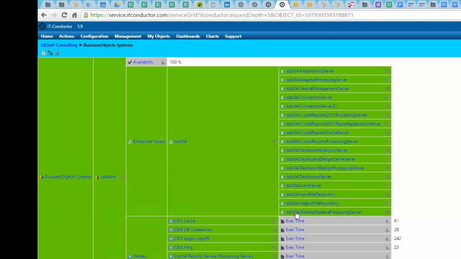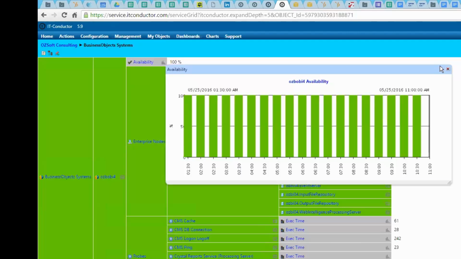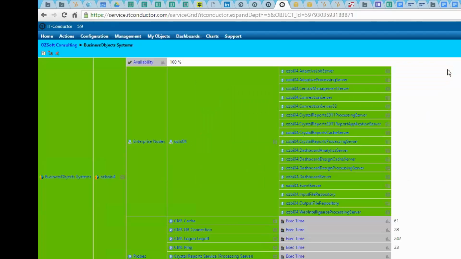So in the concept of an enterprise node, we have one enterprise node that contains multiple BI servers and services. Here we have availability, which you can quickly click and see at the enterprise node level that it's available. If you have any issues in terms of being able to access BOBJ, this will quickly notify you from an availability standpoint. And you can customize what it means for you if you want. Over a period of time that it's not available, you can adjust that in terms of percentage availability, and that will create the appropriate service level to monitor that.